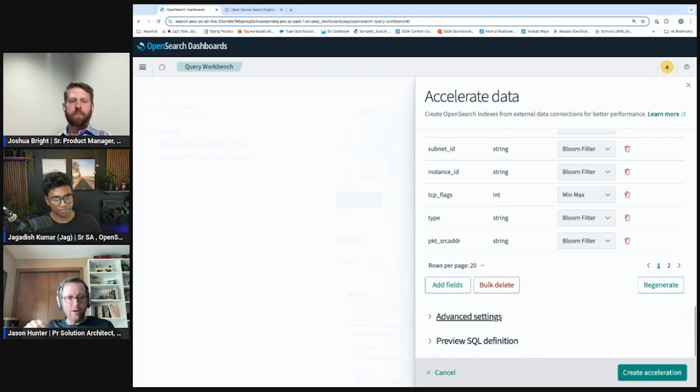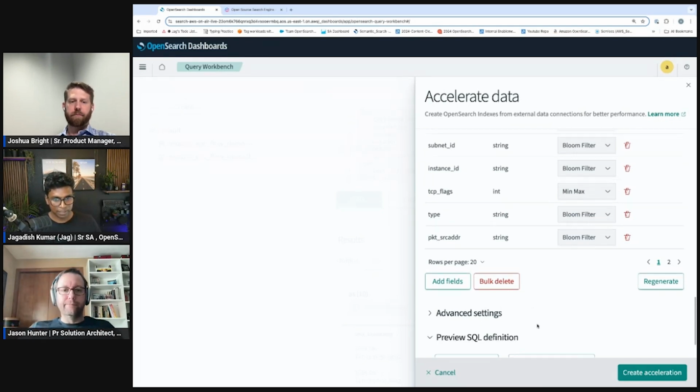Yep. Bloom filter is a good way to know, like, is this value in there? And it can say, not necessarily that it is, but it can often say, oh, it's not. And so if you know it's not in there, don't open it, right? Yep, exactly. Yeah. Love indexing.